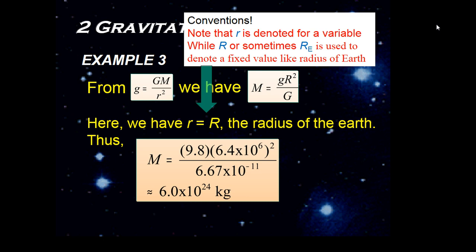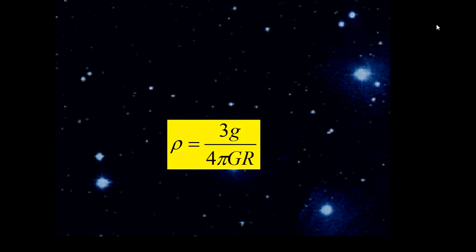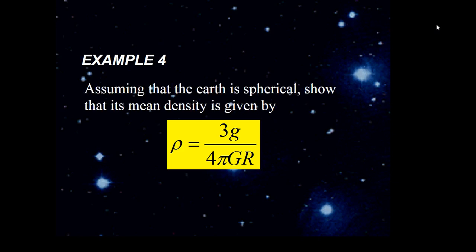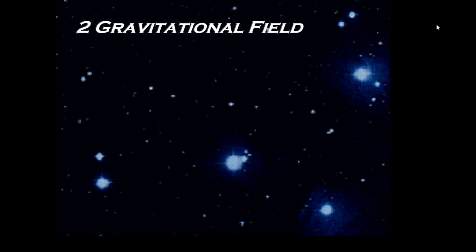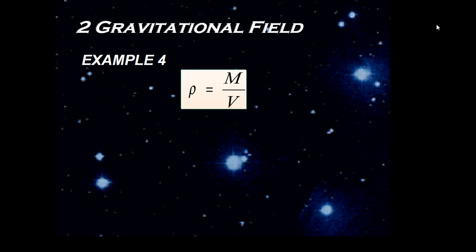Oh no. Not enough time. Right. The next part, the determination of G by experiment. Example 4 first. Example 4. Sorry, can? Done? Okay, done. Next part, example 4. Assuming the Earth is spherical, show that density is given by this. Well, can be done. So let's start. Density is mass over volume.